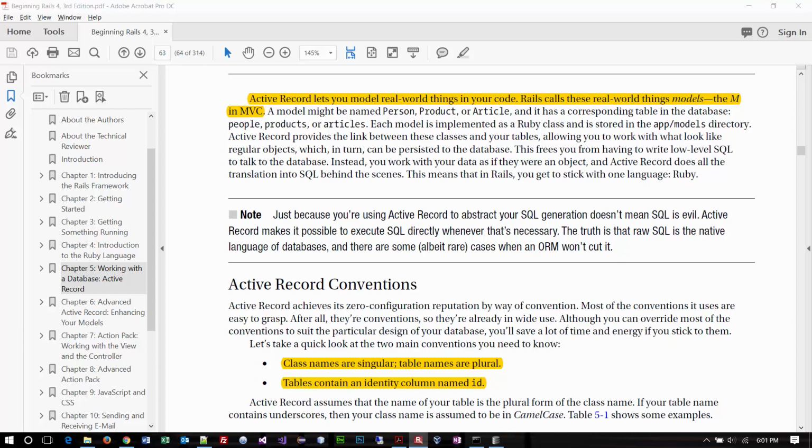All right, so going back to this concept of models, notice that highlight that I have at the top of the page there. It says ActiveRecord lets you model real-world things in your code. So that's the way you should think of it, because database entries usually are based upon information of some sort of an entity, right? It says a model might be named person, product, or article.